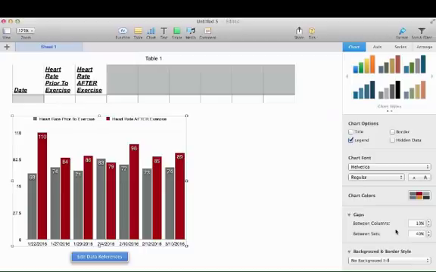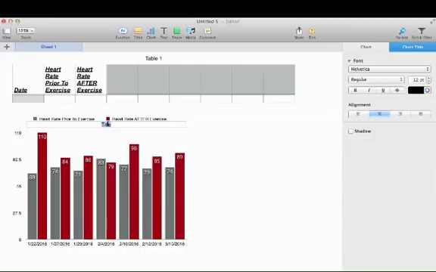How could we get a chart title? Here we go, title. It only wrote title, so I guess we're going to have to double click and put the title on it. Heart rate before versus after exercise.